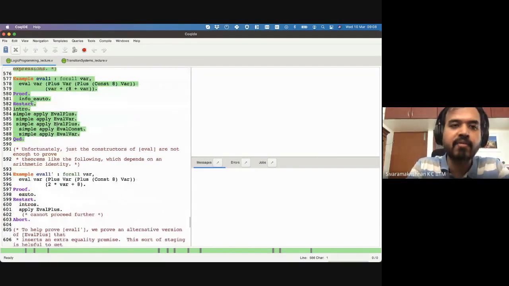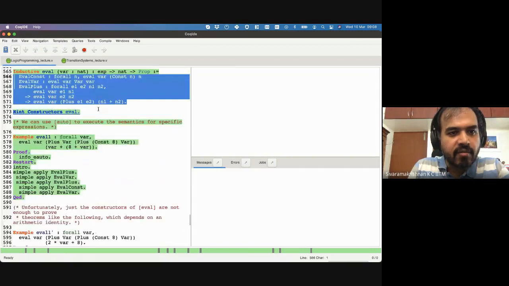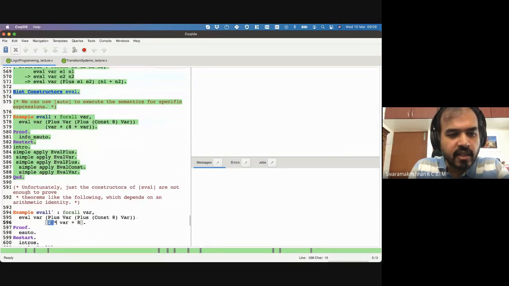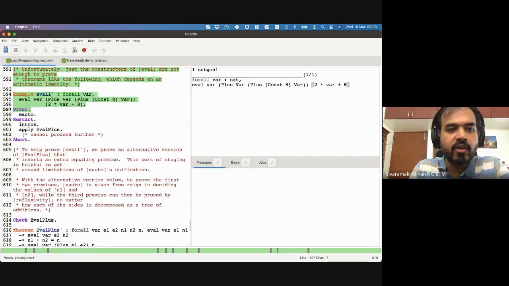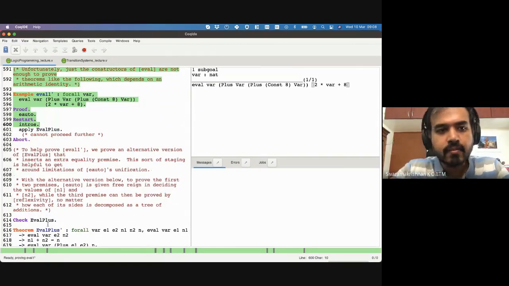Here is an example where it gets stuck. Observe that I don't have any multiplication that appears anywhere here. So the term here includes a multiplication, so it won't perfectly unify with any of the three constructors, the two facts and the rule. So if you do E auto, you get stuck. Why do you get stuck? You can do intros, and then you can do plus, because there is a plus here, and multiplication binds.